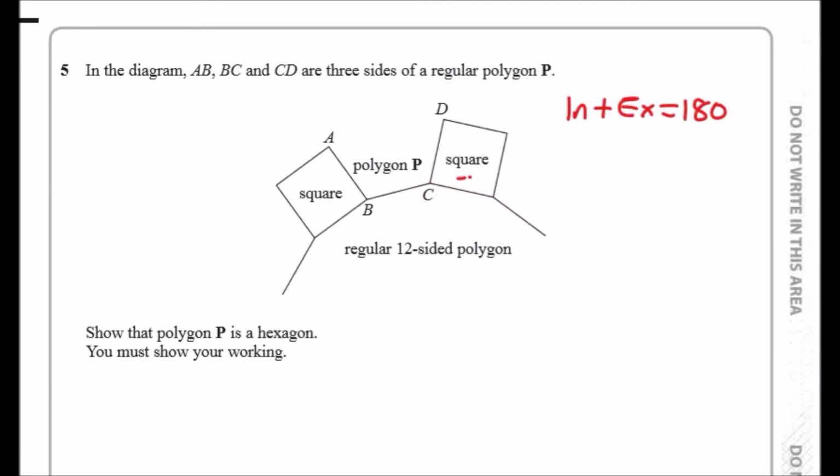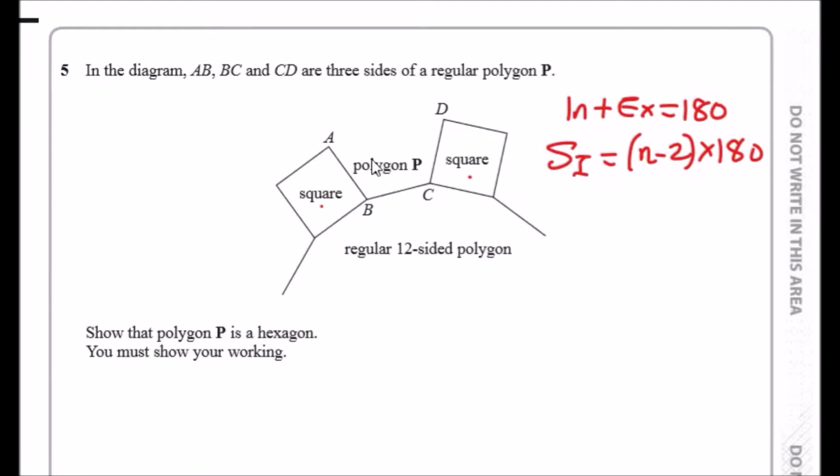Another one we need to also consider is the sum of the interior angles. So the sum of the interior angles is always the number of sides minus 2 times 180. This essentially means how many triangles can you make in a certain shape. Like a square, it has 4 sides, so you can split it up, so you get 2 triangles. So 4 take away 2 is 2, 2 times 180 is 360, and it works, and it checks out. Anyway, let's just get back to the question, see what's going on.